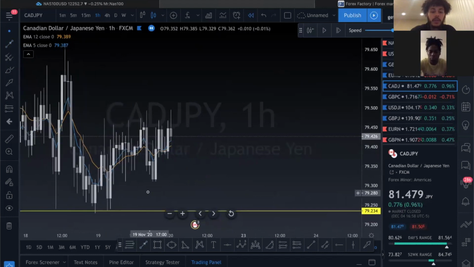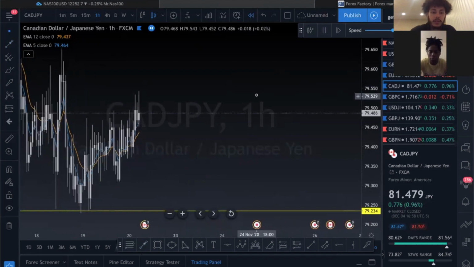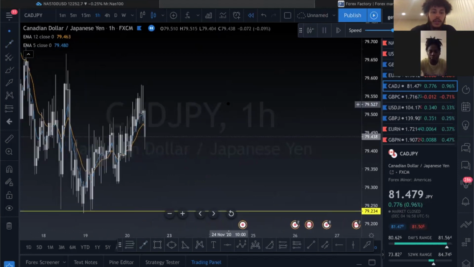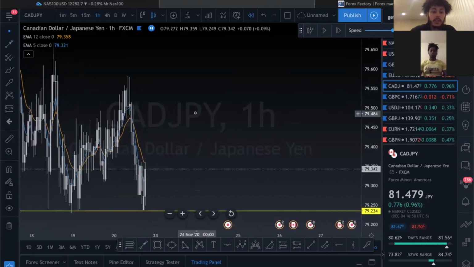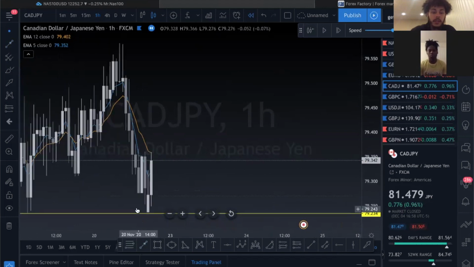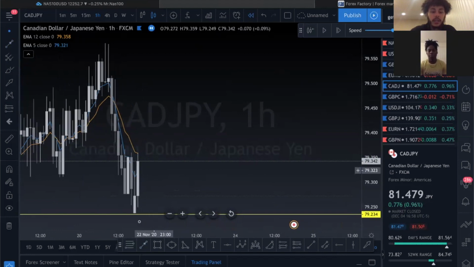All right, boom. So we got our support right here. And let's see what happens as price just goes right back down to that support. Say we didn't catch the trade, we were looking at it late, and we're catching it right now. You see it touching this area again, and you know that one of two things can happen. It can hit it and go back up in that direction, or it can hit it and fly through. There's only two things that can happen. That's why there's only two buttons you can press on MetaTrader 4, buy or sell. Can't really do something in the middle. There's no other direction.